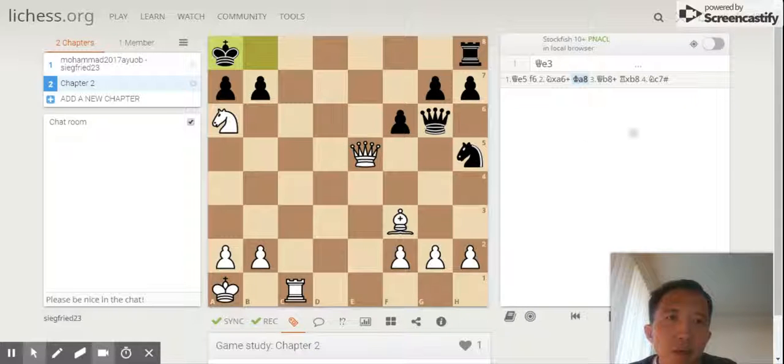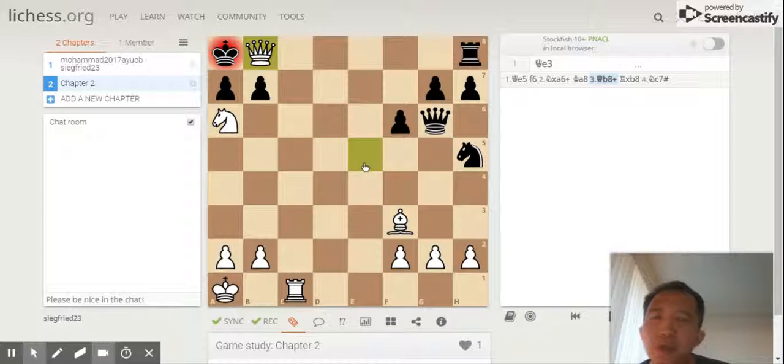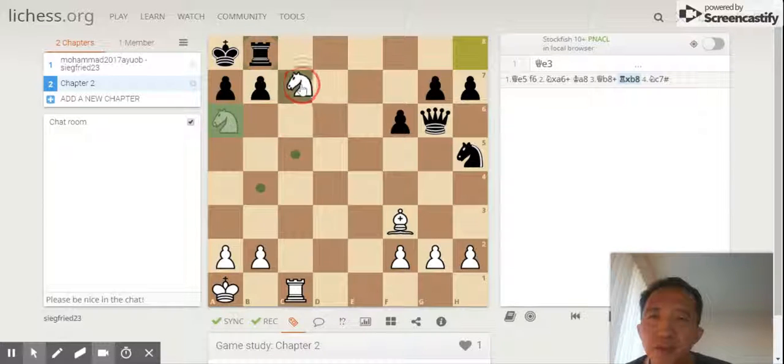The second motif here is the queen sacrifice, queen b8 check. Most chess players are very reluctant. There's a huge psychological reluctance to sacrifice your queen, and this is understandable because the queen is the most powerful piece on the board, and if you're down a queen, you're down by a lot of firepower. But being down by a lot of firepower is totally irrelevant if you can execute a checkmate in the next two or three or even one move, like in this case.